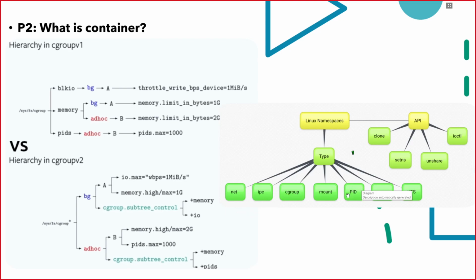We can isolate users in a container, because if we don't, the actual root or any user in our operating system would be that user in the container. That's not a good thing, you can do everything. We have UTS, which stands for time sharing, but it's not about time, it's about domain, hostname, or these things. We will see it with an example.